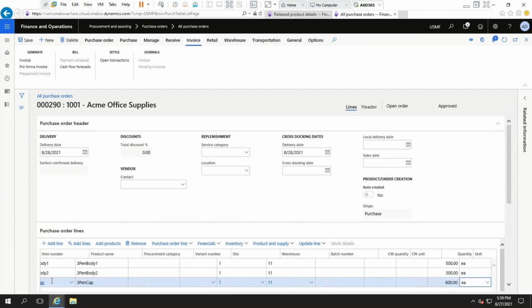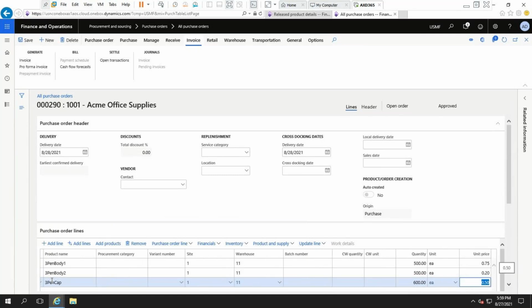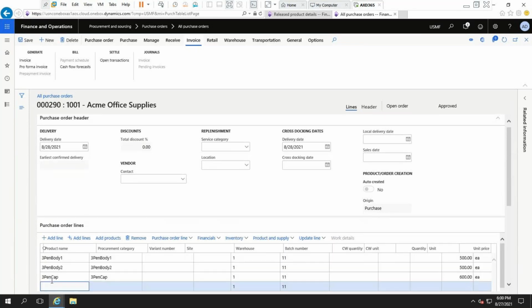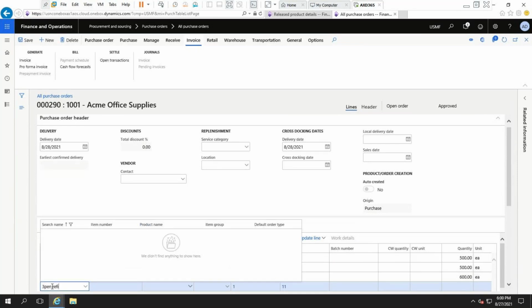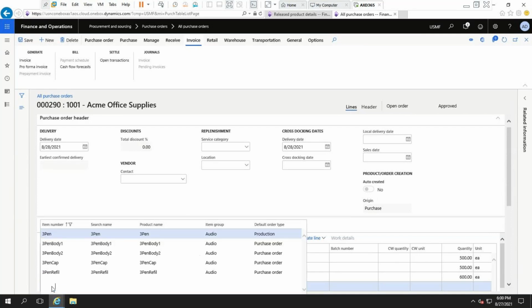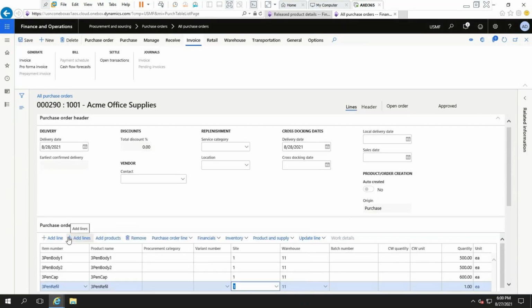The reason behind it is that caps may be missed. So if it is missing, then I need extra caps. That is the reason I'm purchasing a little bit more. Next, pen refill, 200 suppose.